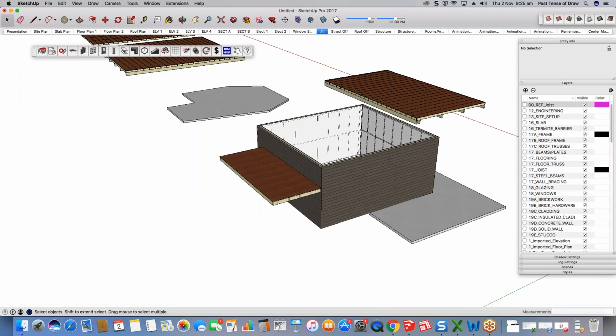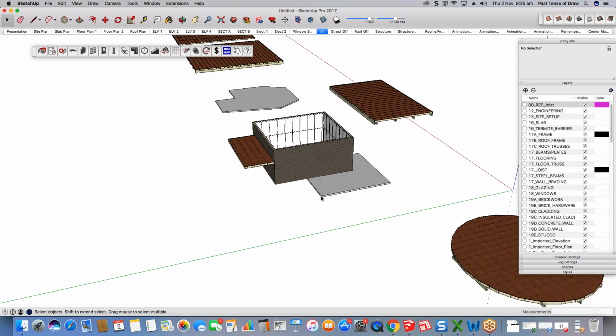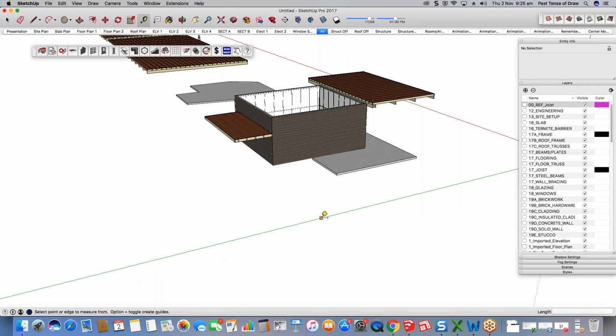If you need to, you can use the guides as well. So before you actually start laying things out, you can click on the T on your keyboard, and there might be a measurement that you want. So if there is, you can get on the blue axis. So at the moment, I'm kind of locked to the red. If I click on the plus or the up arrow on my keyboard, it will lock it to the blue automatically. So if I'm struggling with that, it's a very quick way in which you can lock it to an axis. If I want to lock it to the green axis, click on your left arrow key. If I want to lock it to the red, you click on the right arrow key. But this gives you the ability to add levels.